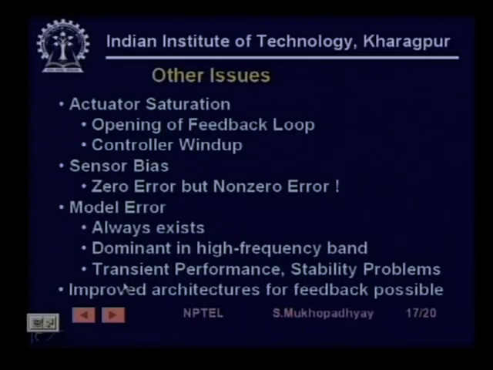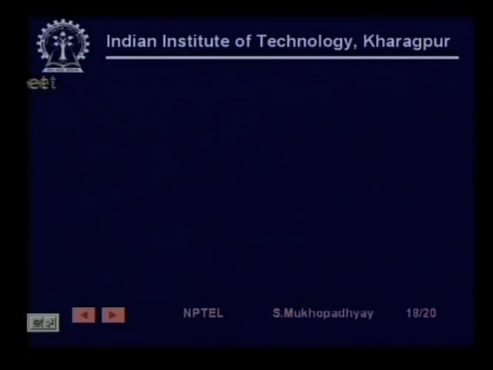To take care of these things, various other architectures are possible than what we have, that is, the loop structure, what feedback we will use, and how we will use the controllers. We will see some of them, for example, feed forward configuration and cascade configuration. We will see all of them. They are possible.